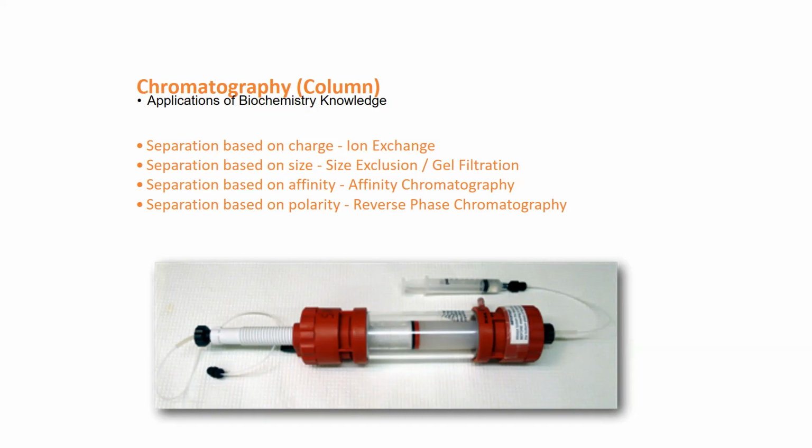The really tiny proteins that you do not want are going to get to the bottom so slowly because they have to travel through the beads, not just between the beads, but through them. But the protein that you want is so big, it cannot go through the beads. It will just zigzag through the gaps, and that's how you're going to collect it. We will talk more about that.